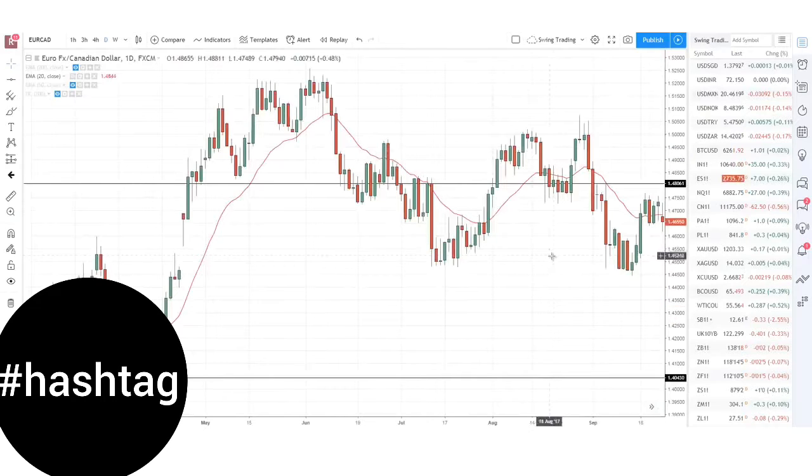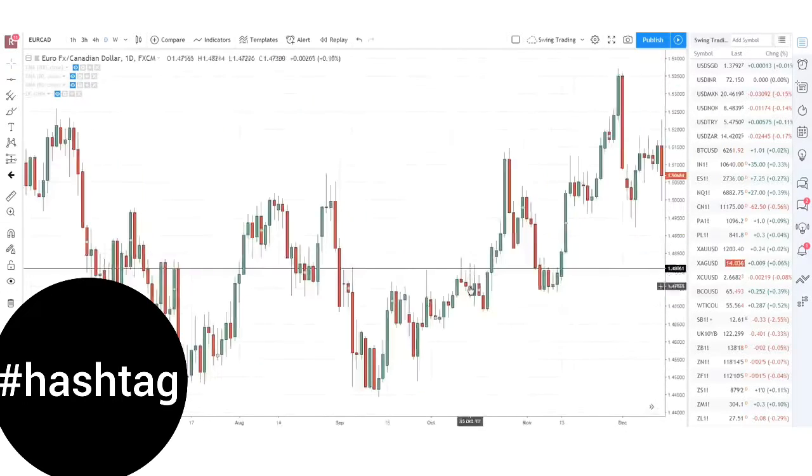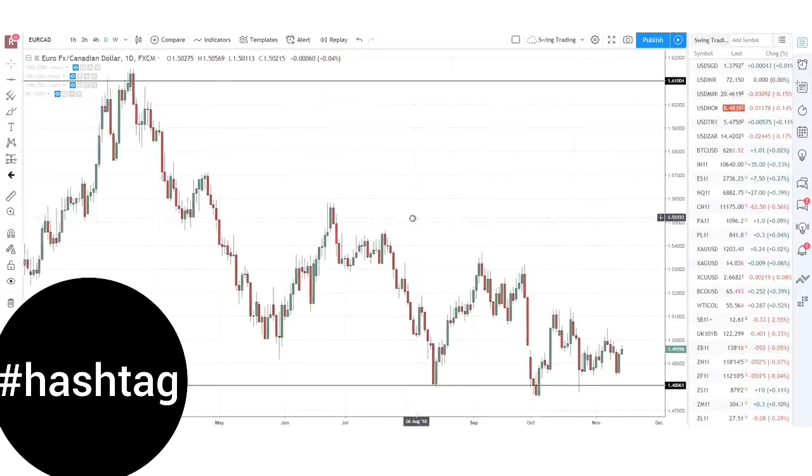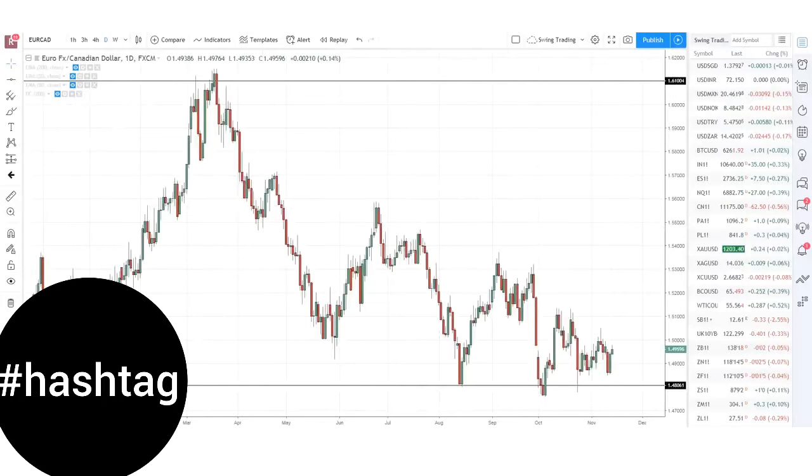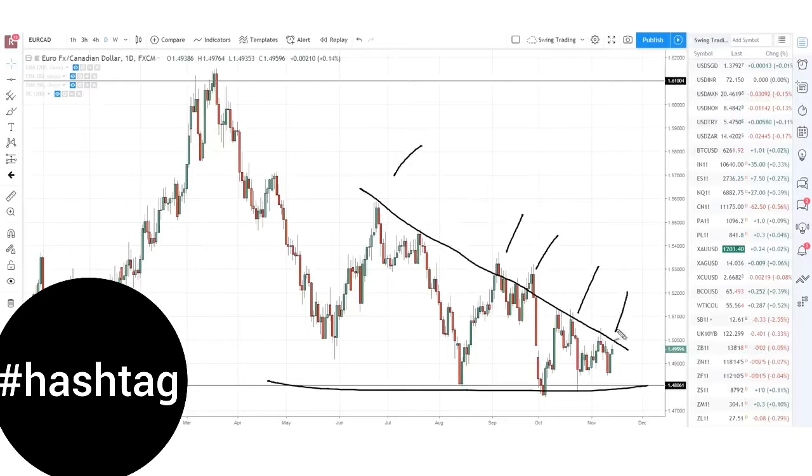Right, another one is Euro Canadian. Just one more last one so you kind of understand what I'm trying to say. Euro Canadian, right? So right now you can see this price action, look at this series of lower highs coming into support. Let me ask you, do you want to be buying at this point? Do you want to buy into this area of support? I hope not, right? Because after what I've just said, lower highs into support is usually a sign of weakness. If you ask me, the market is likely to break down lower.